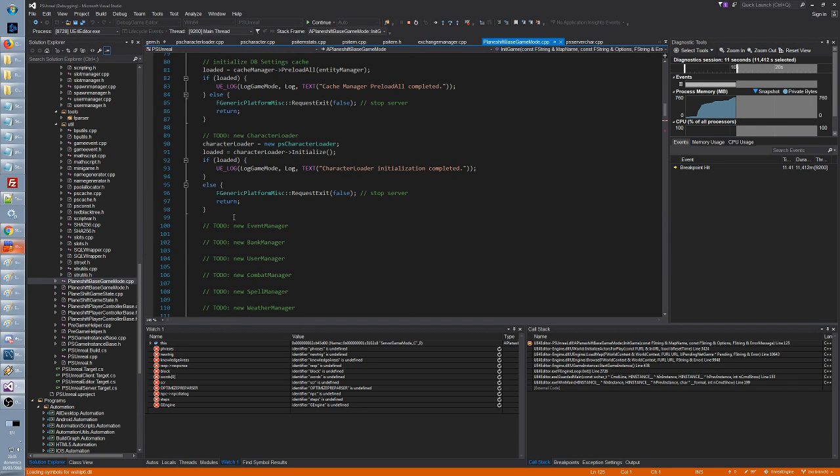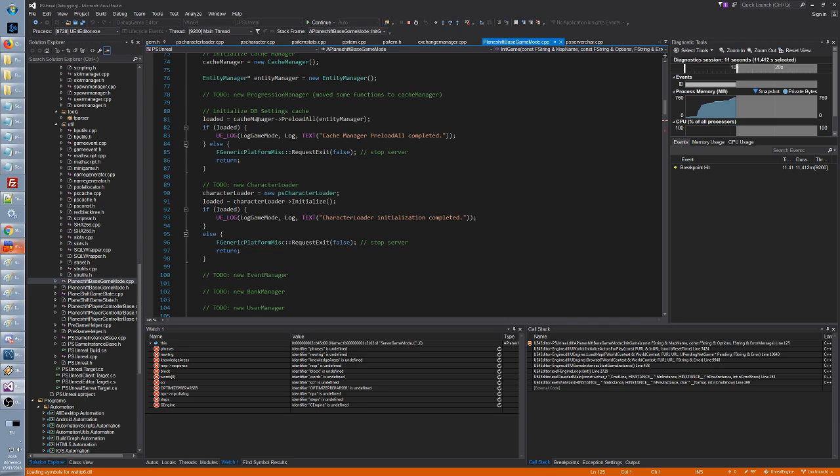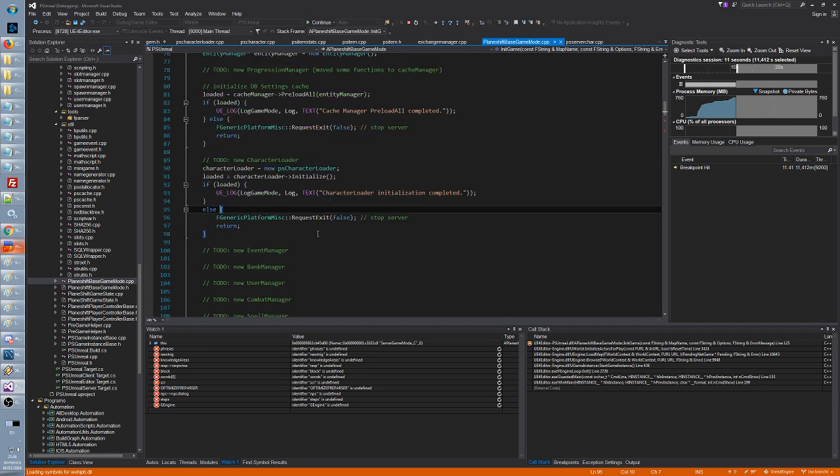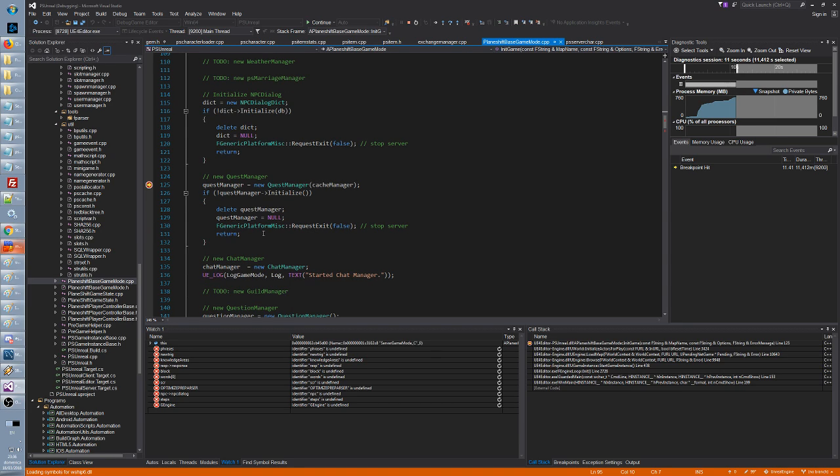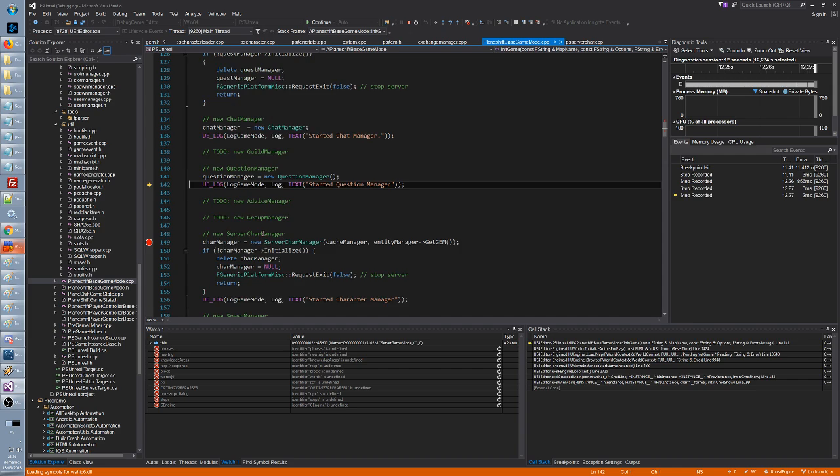So cache manager has been initialized up here, and in fact is valid. Okay, so here is valid. Then when we enter into that thingy, okay, so up to here our cache manager is valid.